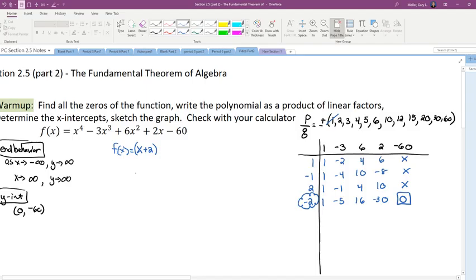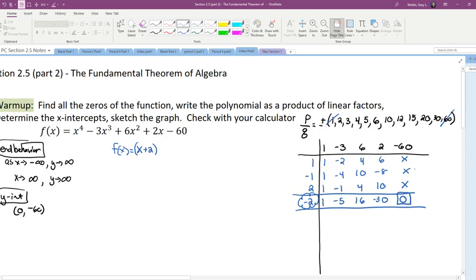And we'll get to the zeros as a list in a moment. So now I need to continue factoring this. So I'm going to rerun synthetic division, but now I'm going to start here. And in fact, I could redo the rational zero test on this and see if I can eliminate some possibilities. So now my constant term is 30. My leading coefficient is still 1. So unfortunately, all that allows me to take out of the problem is 60, which doesn't really save us much time.